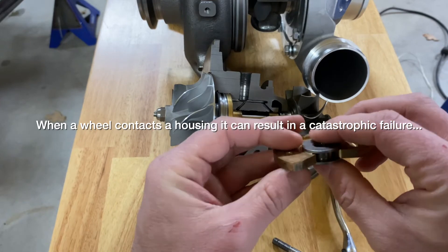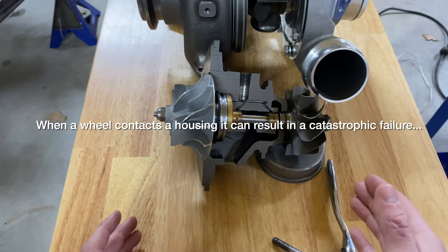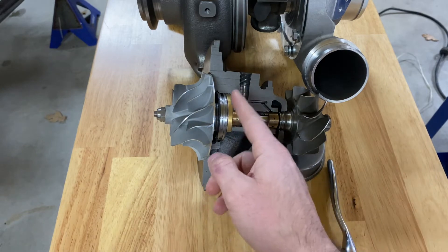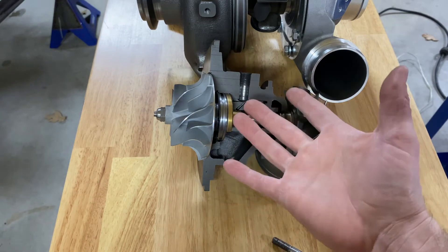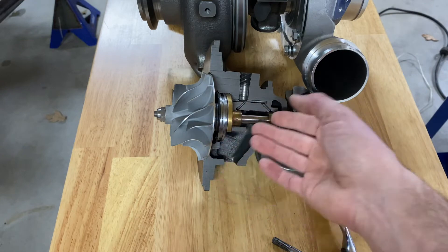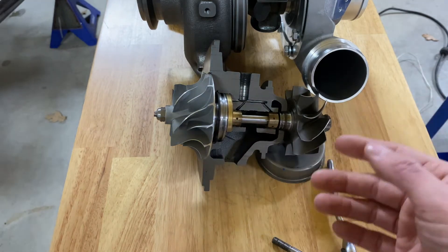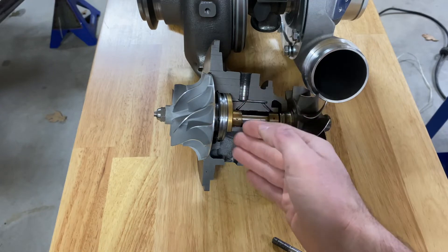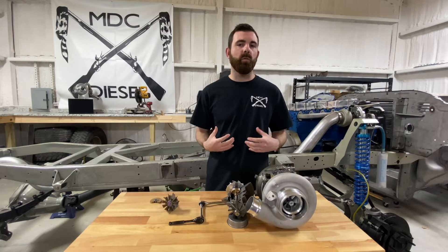This is very crucial to not have fail. Typically in an overspeed situation, the rear two bearings are very rarely the failure point. Sometimes if the thrust bearing has let go and the shaft is moving forward and back, it can pop those out of their place and damage them. Or if there's a loss of oil pressure or contamination going through the turbocharger due to thrust bearing failure, the metal debris could cause further issues. But typically, if there's a failure, it's the thrust bearing that fails when you overspeed a turbocharger.